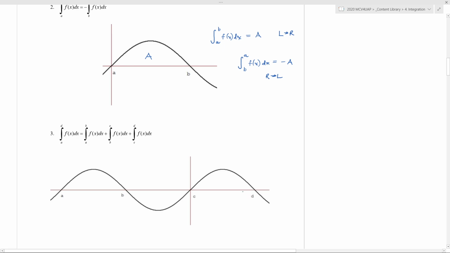Okay, so you can break integrals up, and you can see from what's written there what the upper and lower limits are. So you would start at A to B and then add from B to C and then add from C to D, and that result would give you the total definite integral from A to D. And those are the three most important properties that we'll be using or have been using. Are there any questions on any of those three before I continue?